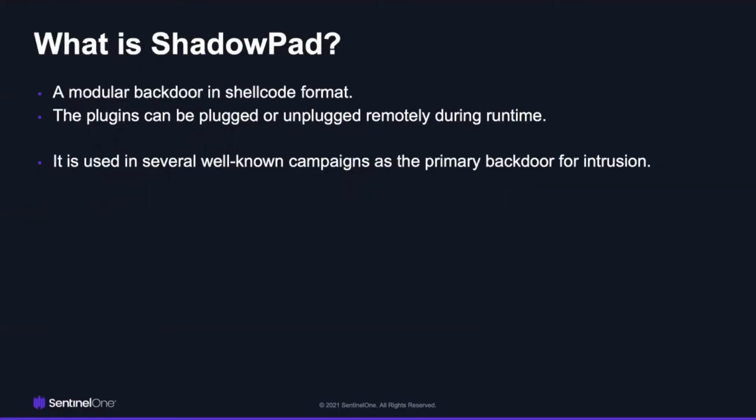So, what is ShadowPad? It is a modular backdoor, which means it's formed of a bunch of plugins, and it is in shellcode format. Every plugin contains a specific functionality, and you can plug or unplug a plugin in memory from the C&C server. This offers good extensibility to ShadowPad's functionality. ShadowPad has been used by some high-profile threat actors, and it was used in those campaigns as one of the primary backdoors for intrusion.